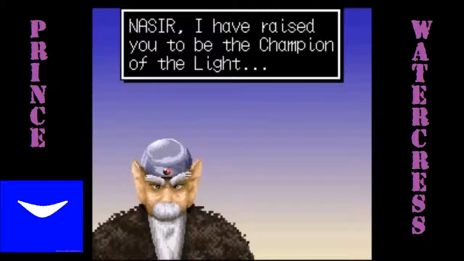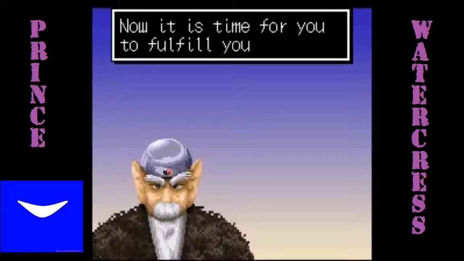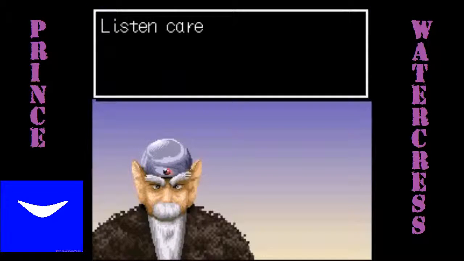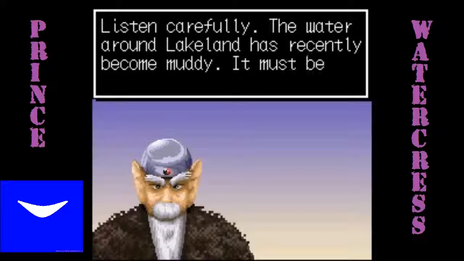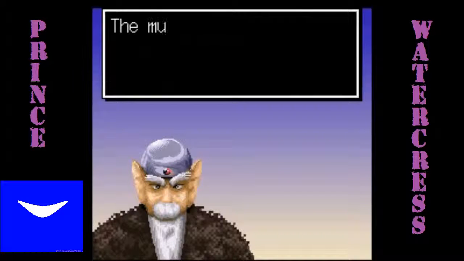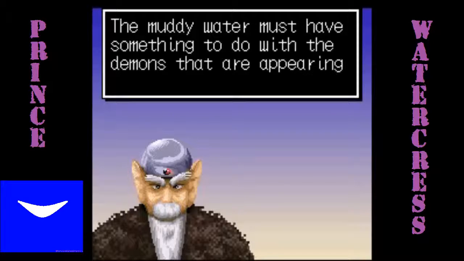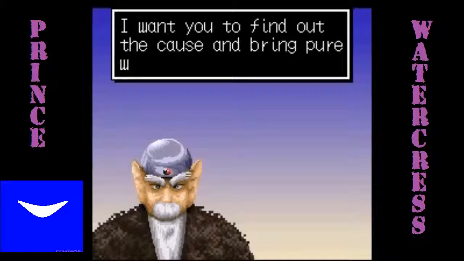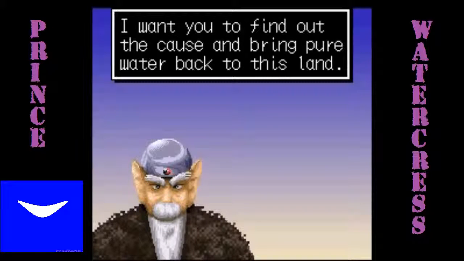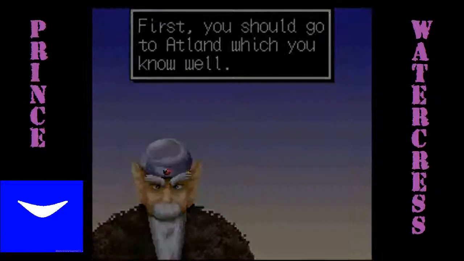You are an Aesir. You were raised to be the champion of light. And now, stuff has come up. The water around Lakeland has become muddy and is viewed as a sign of something evil. Not only that, but there are also demons popping up everywhere, and they need to be stopped as well. You have been tasked with the mission of finding out why the water is getting dirty and make it pure again. Your first stop will be the village of Atland, which is where the gameplay truly begins.